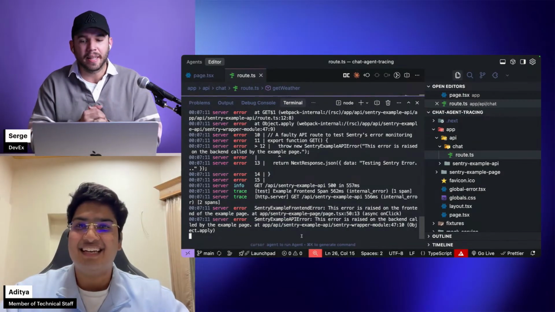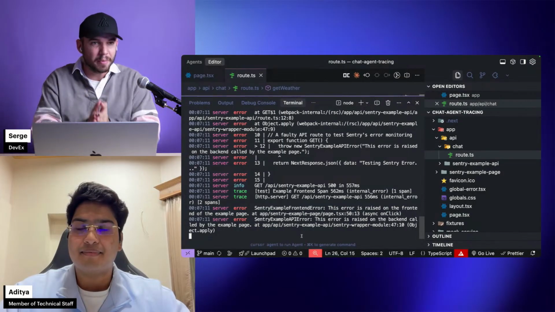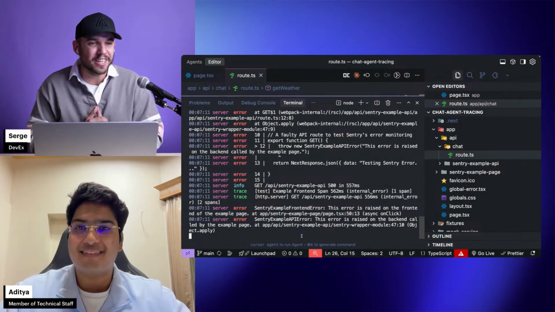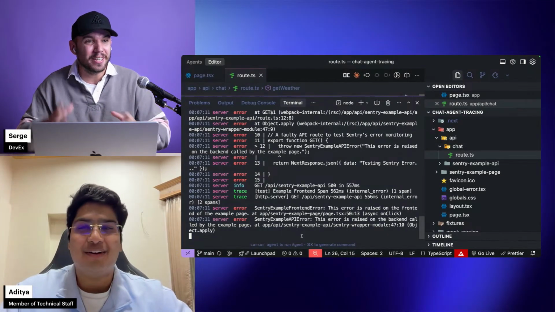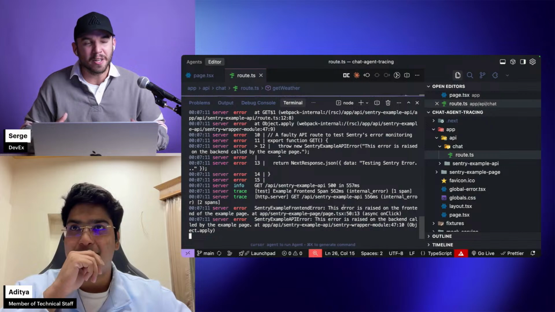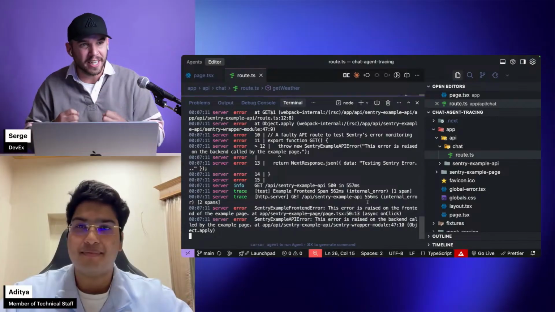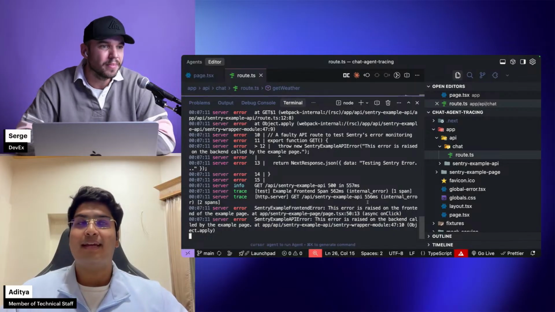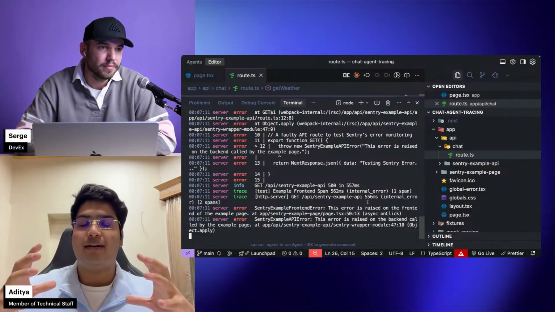And one of the things that I think a lot of people might be concerned about is if you're connecting Sentry and you're debugging locally and you add a useEffect that sends a bunch of errors to Sentry, you might run out of your quota. What are some of the ways that you can still use Spotlight but not have it be sent to Sentry while you're debugging locally, to make sure that all of the information that's critical to your users and all of the production data that you get from your users will end up in Sentry while you're doing local development?